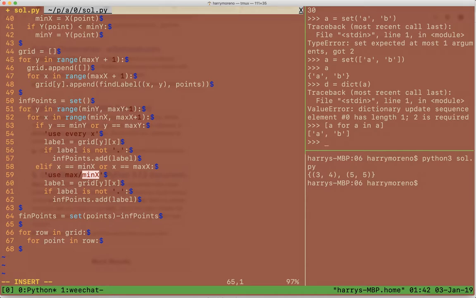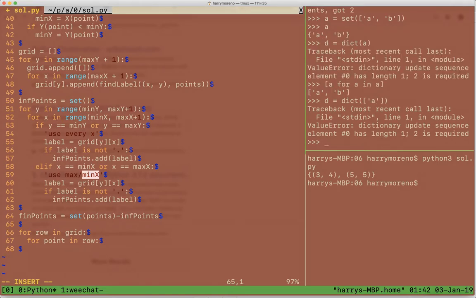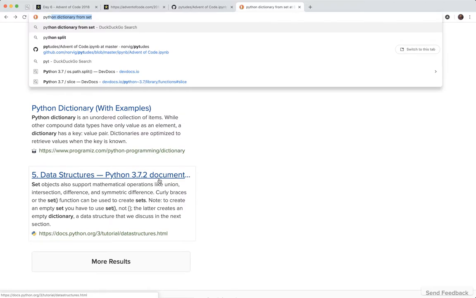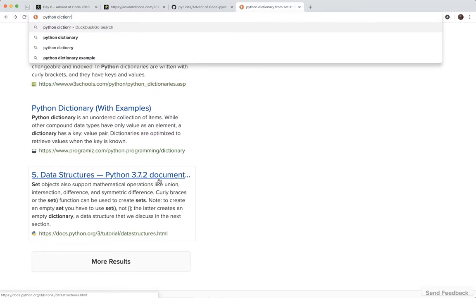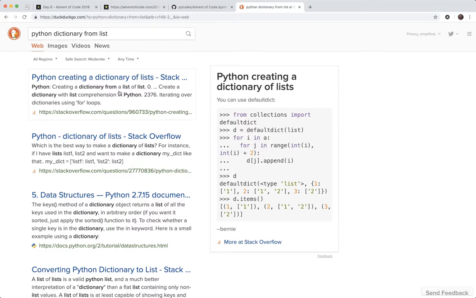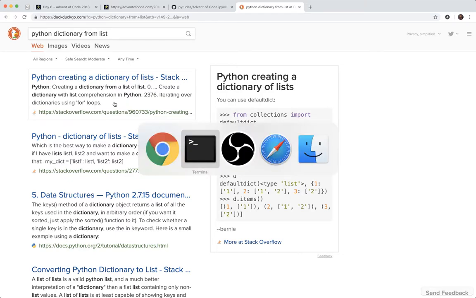You got a list. Can you make a dictionary out of lists? No. Dictionary from list. There we go.